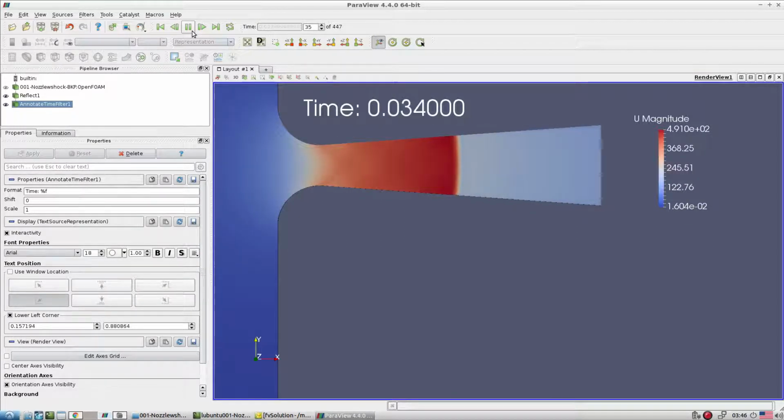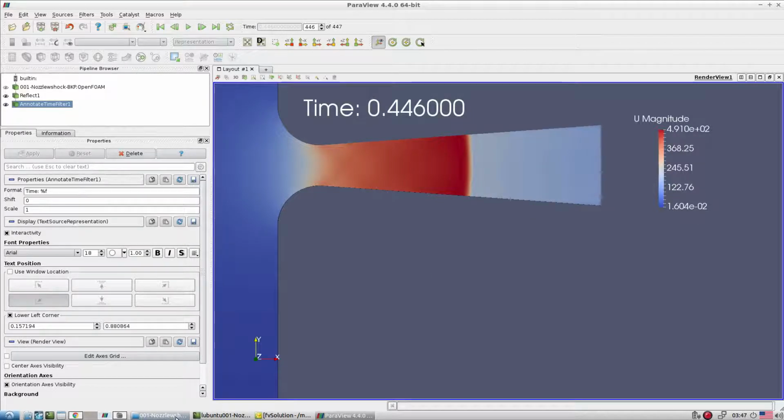Okay, so look, it is oscillating here and there, and slowly it is going to get a final steady state location of this particular shock. Okay, so that is what is going to happen, but it is going to take a longer time. So I didn't run till it stabilized. If you want, you can run till it stabilizes, and you will get a very sharp location of this particular shock. Okay, so that is what you can observe from here. At the beginning it's oscillating very largely, but as the time progresses, the oscillation is damped out, and finally you will get a steady state location for the shock.